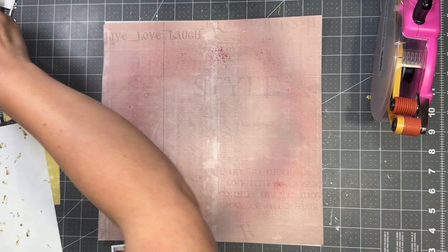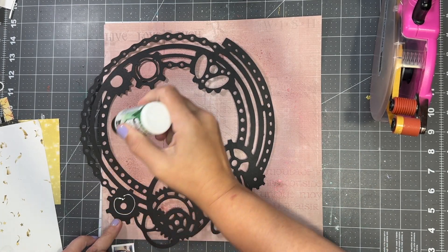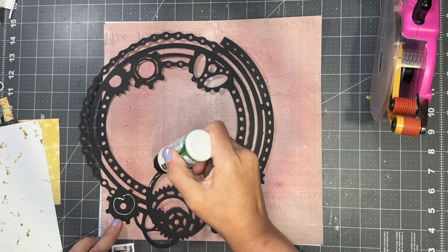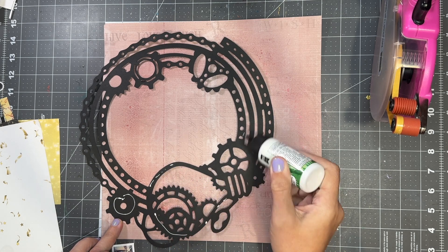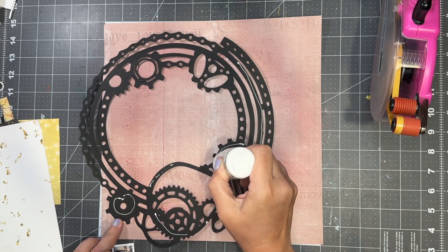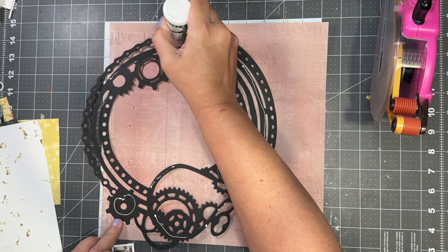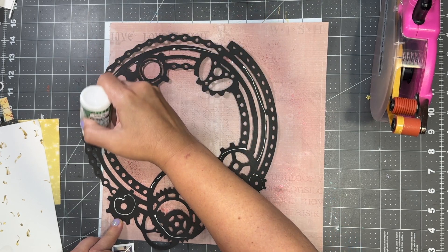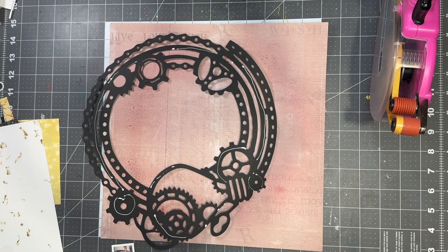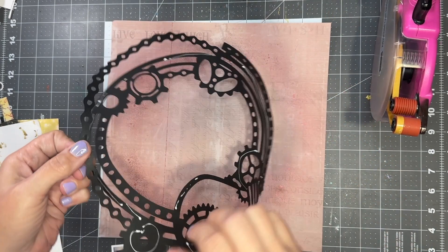I will let it dry and then come back in with the cut file. I'm going to get some glue — my Barely Art glue. I love this little tiny tip nozzle so you can get right on those thin lines of the cut file. I don't worry about gluing the whole thing down. I'll go around at least one piece all the way around, and I know I can always add more glue later. Right now it's just about getting a solid line all the way around, and then I'll go back in later if I need to get any little pieces stuck down.